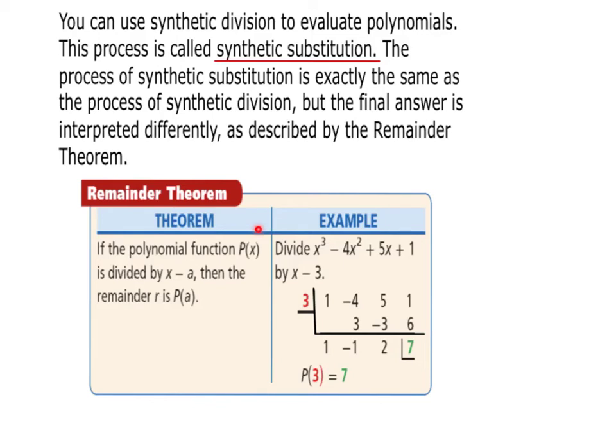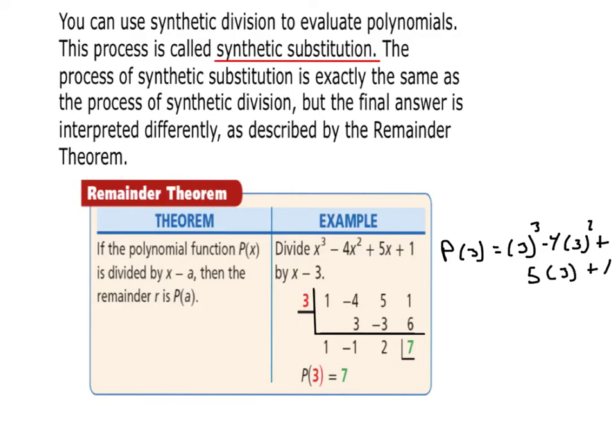Okay, so if I take x minus 3, I take 3, we're going to use synthetic division. Now, you can look to see how this goes through, but I want you to realize the remainder is 7. Now, I want you to notice something. If we were to take p of 3, and I were to plug in 3 cubed minus 4 times 3 squared plus, and I'm kind of running out of room, so I'm going to wrap it around here, 5 times 3 plus 1.